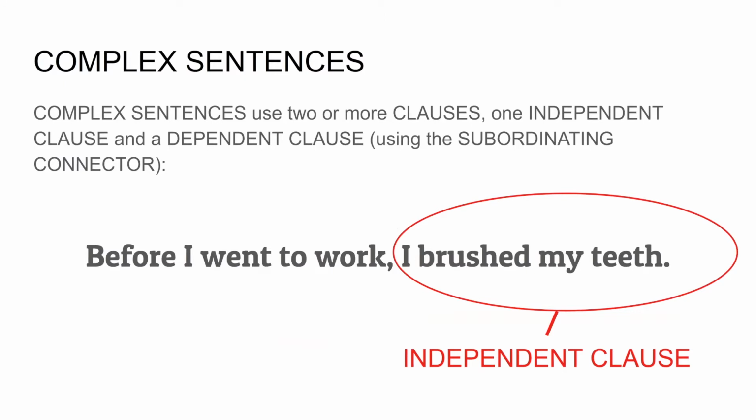Okay? Now, a complex sentence is when we use two or more clauses, but the clauses themselves are going to be a little different. Now, first, we still have that one independent clause, that one original idea. So again, I'm going to keep "I brushed my teeth" here in the sentence. But last week, we introduced some words that help add information to the sentence. Now, this week, we're going to actually use some specific words to describe them.